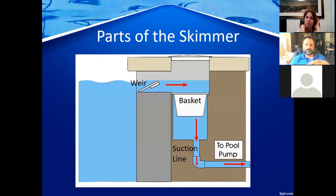He's 100% right. And on the equator and jacuzzi baskets, the handle is almost designed to purposely break off so that you don't break the basket. And if you have a waterway skimmer, which is common on a lot of fiberglass pools, the basket has a locking mechanism. It twists a little bit. You don't have to actually use that locking mechanism. Most skimmers don't have that feature. And frankly, I don't really know why it's included as a feature, but when I service a pool, I don't even use that locking system because I don't want the basket to ever get stuck.